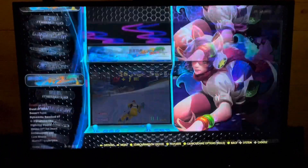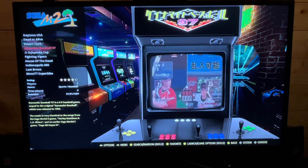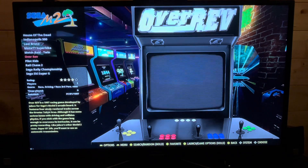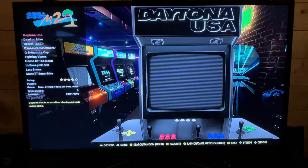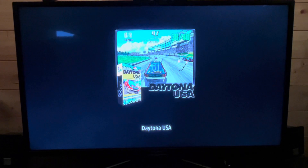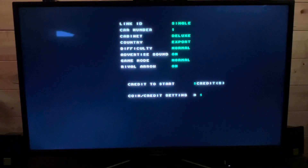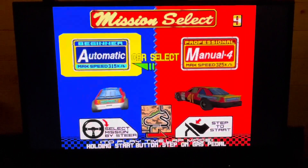This is something I was hoping for in the first iteration, so it's fantastic to see it included — Sega Model 2, including the infamous Daytona, and lots of other favorites from the mid-90s. Most of these games work absolutely flawlessly. There are a few minor issues with Daytona — some slight glitching, cars clipping through walls, a couple of minor hang-ups. It seems like the more you play it, those little pauses in gameplay work themselves out. On this game and a couple of others, the controls come across a little twitchy.